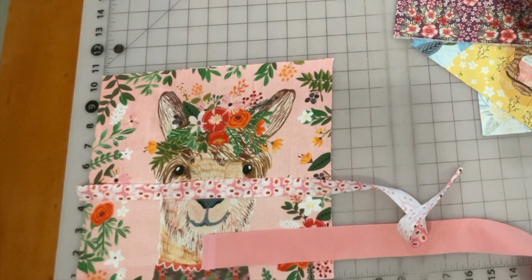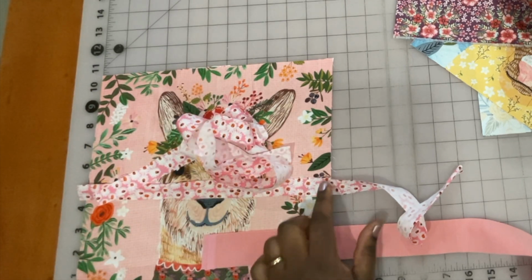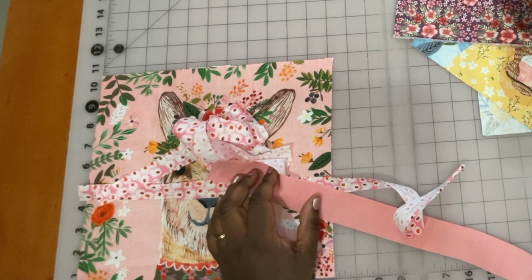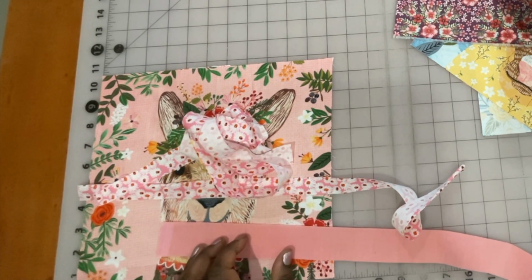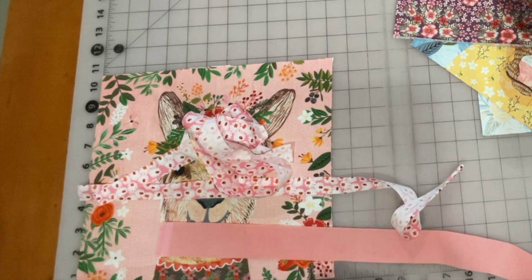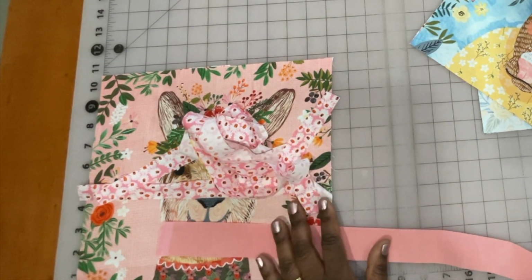I think I might do that. I'm going to play around with these on there. It's going to be a really small border, but it's going to break up that solid for me, which I feel like I kind of want. So I'm going to frame this one in this. Then I'm going to do the pink, and then I'm going to do the pink and brown. Okay. And then I'm going to stitch these on first, and then I'll see how much of the pink and brown I need to add on to get that cover at the right width.